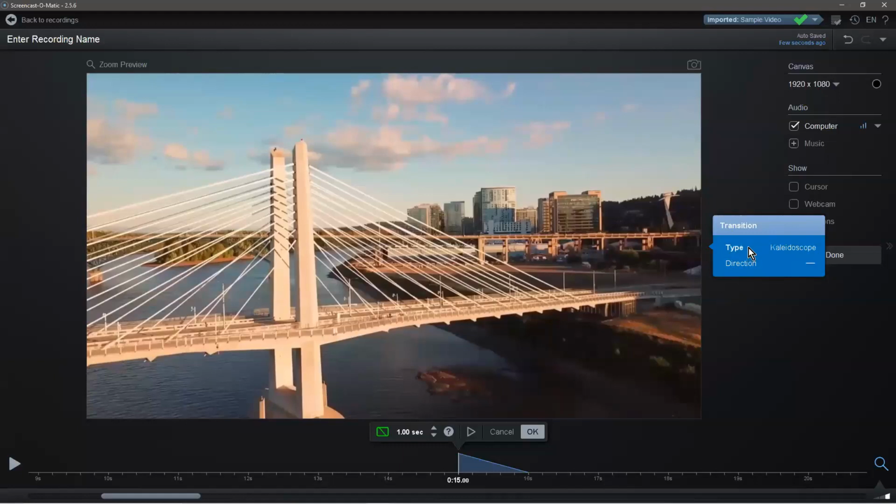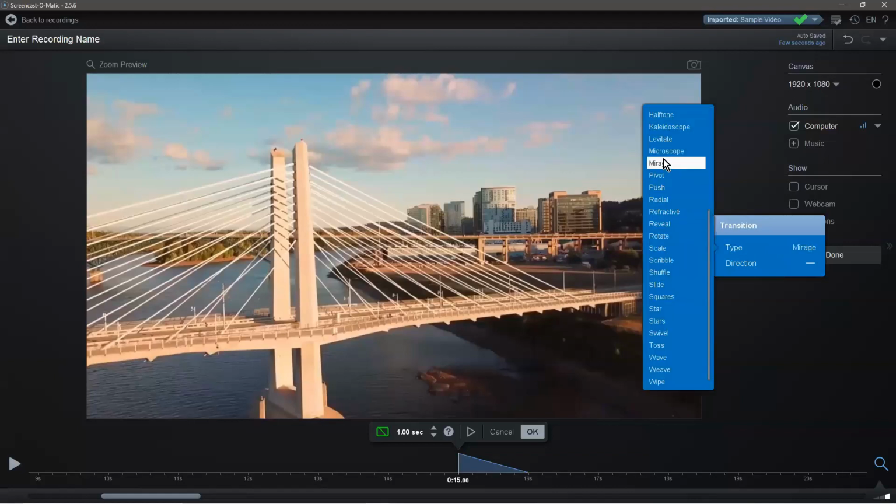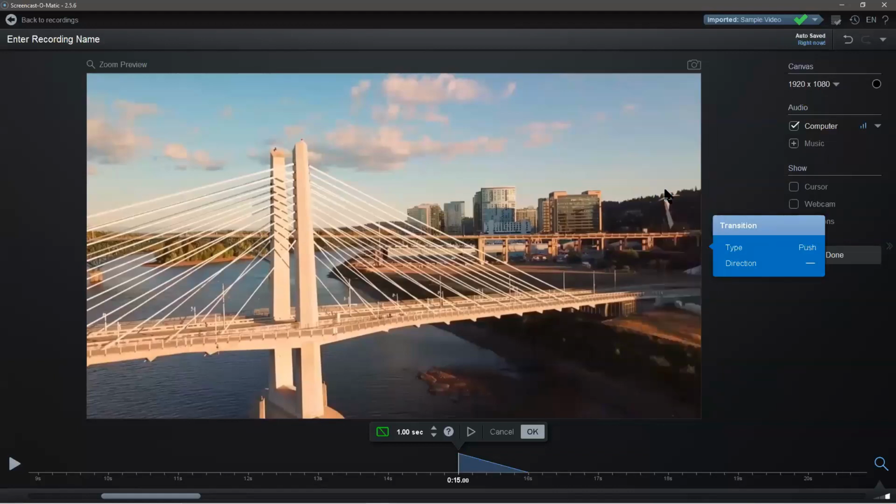This specific transition does not have a direction, but if we chose something different, like maybe push, then you'll see we can change the direction that we're pushing the video. So if we wanted to push up, down, left, or right, we could do that here. Let's just go ahead and we'll do this transition and we'll have it pushed to the right, and I'll show you what that looks like.